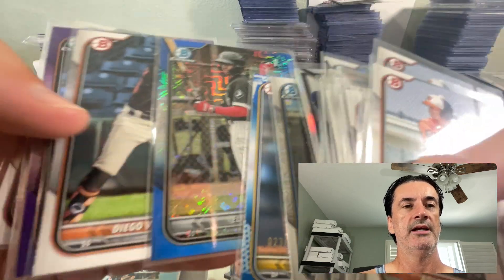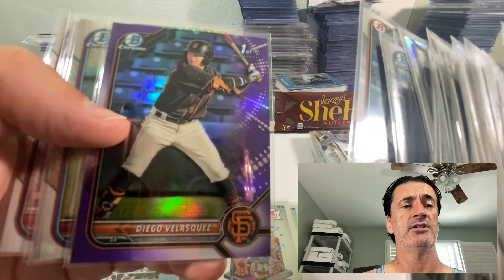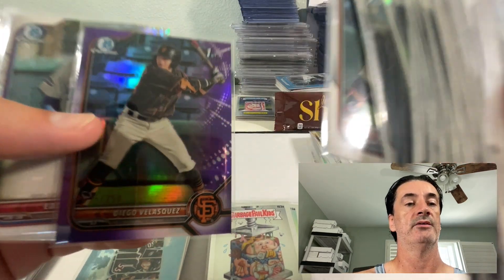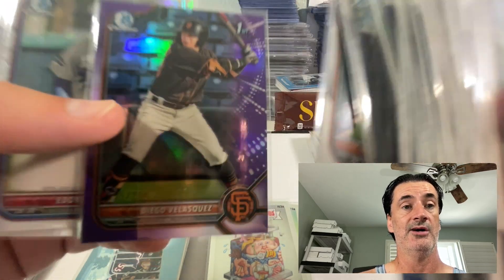Hit a Julio mojo, Bobby Witt, a little color action, Mendez first paper. This bum who's not even playing anymore — Velasquez — he's a guy I've actually been buying a lot of, or trying to, but his price is kind of like what happened with Darren Baker before. I've talked about this — people figured it out and his prices are going too high.